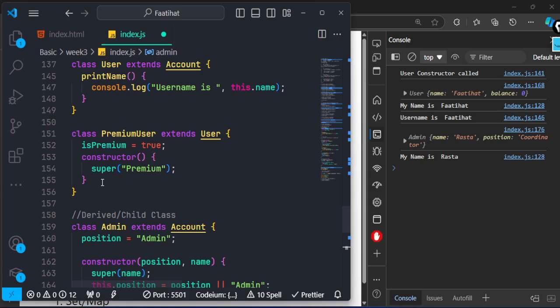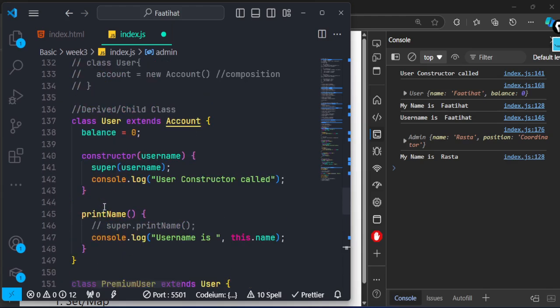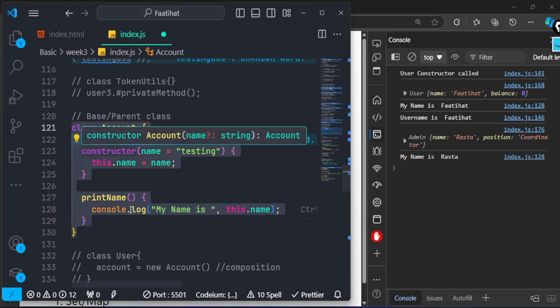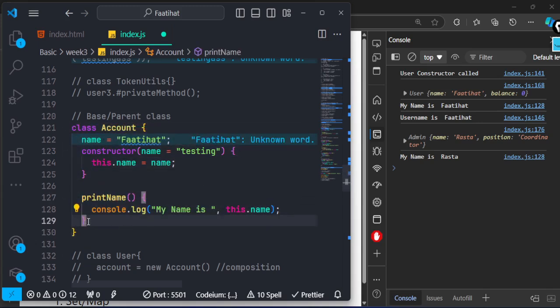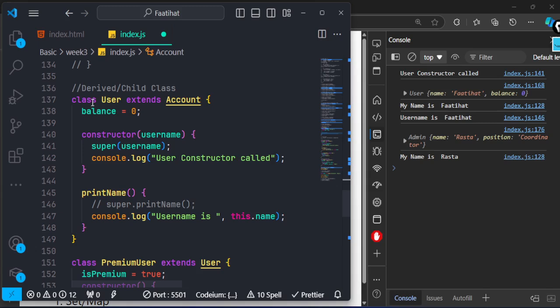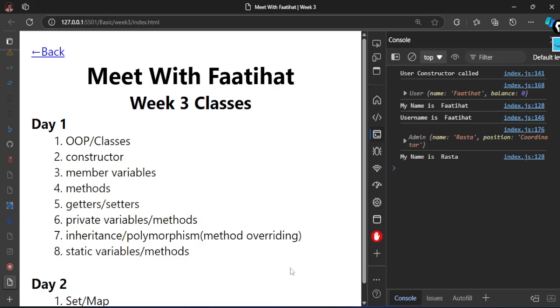Their job is to do something else, but there is something that is common to all of them. So instead of you repeating yourself, you can extract those functionalities out and create a base class for that. But at some time, some of the methods you have inside that base class, you need that method to behave in a different way under a particular class. So you can override it by using what we call method overriding.